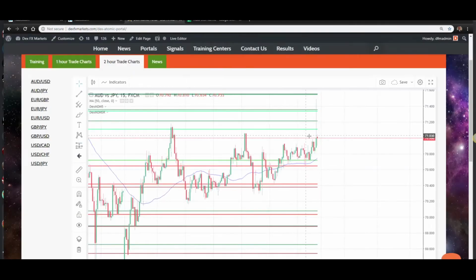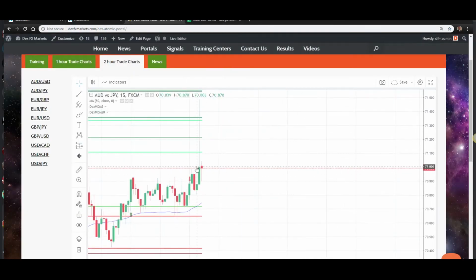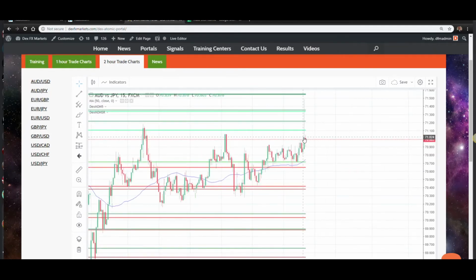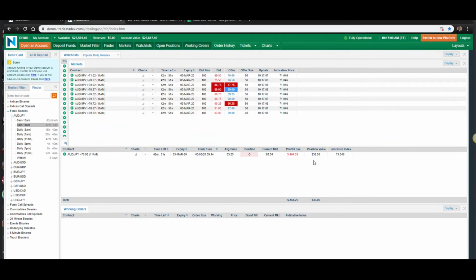If we go back up to the pair, look at this. This thing went from 71.01 to 40. This is a 50 pips jump in a short period of time, to come all the way back down to here again. Now, we made some money, but we made some money dirty. Right? Now look, it's back up to 71.06 again. You see, so we'd be immediately in the losing again.